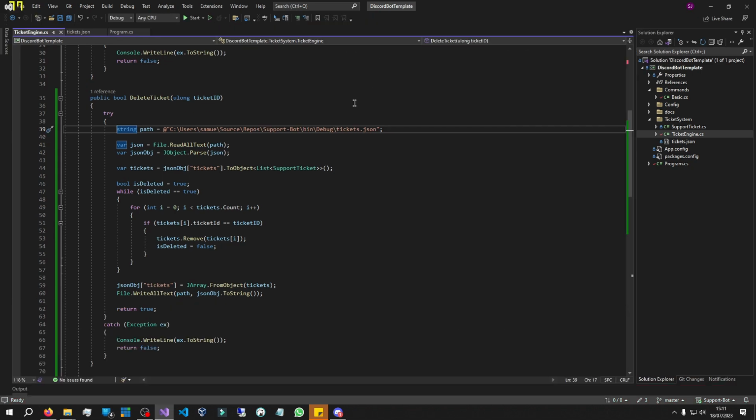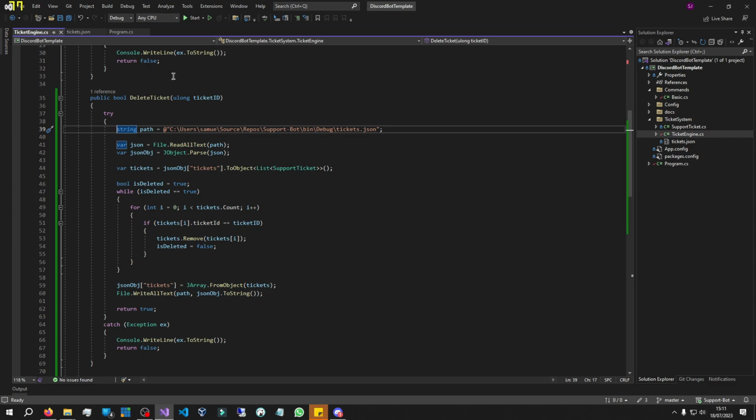So pretty much what we did here was, instead of doing foreach, we are doing a while loop, and then we're doing a for loop inside of it to delete the ticket. And then if the ticket ID matches, then we don't want it to continue for looping, right? Because it comes up with that error where we cannot alter stuff in a list after it's been modified. There was that modified error. So okay, now it's pretty understandable.